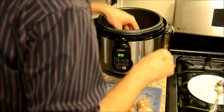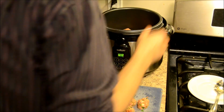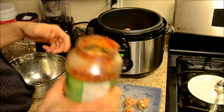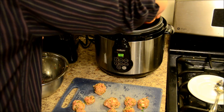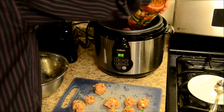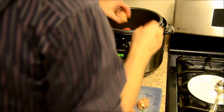Now because you are handling all this raw meat, anything you touch you're going to want to make sure you're washing your hands afterwards. So I've got my first layer. I'm just going to add a little bit of sauce just to separate them a little bit. I don't want it turning into one big lump. There we go, there we go.